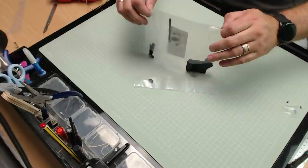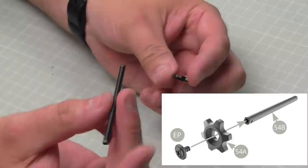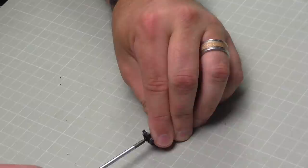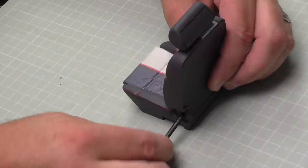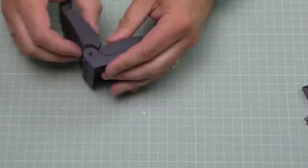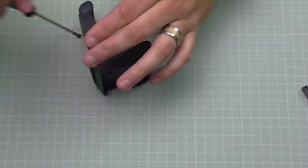In stage 54 we're doing the seat adjuster, which is a testament to how detailed this actually is. The first thing we need is the rod that goes through the back and the wheel adjuster — this can only go in one way. It fits on the end and is held in with one of the flanged EP screws, going into the end like this and tightened up. Then the fun bit: we marry up the chairs. The back section of the chair fits into this section, and the rod we just made goes through the hole to hold both chairs together, coming out the other side. On the other side we put one of the little adjusters on, again held in with a flanged EP screw.